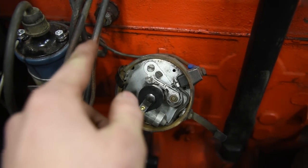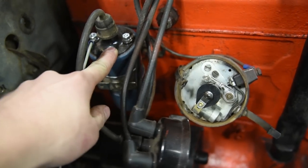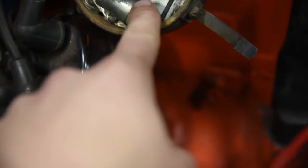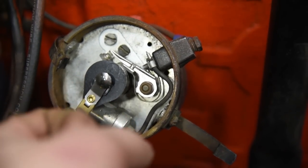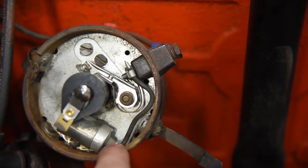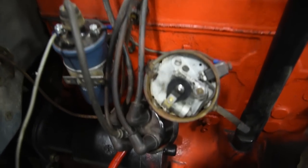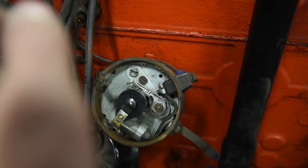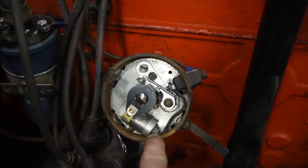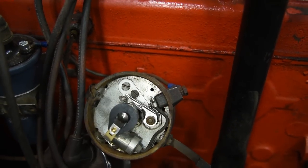If you do not have spark at the points, then you have a problem before it. Often times you need to make sure your key switch wiring is good going to the coil, but you could have a faulty coil — very, very common. Inside the distributor you'll also notice a little box called a condenser. A condenser absorbs energy and then sends it all at once, giving you a good hot spark. These things typically go bad as well, though not nearly as commonly as a coil. There's a lot of guys on forums who say 'my Jeep runs great then once it gets warm it loses all ignition' — nine times out of ten, that's a bad condenser. When they're cold they work fine, but once the engine gets warm, things just quit working.